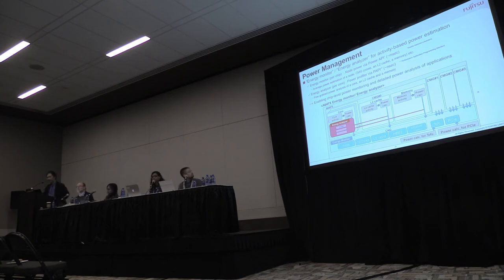And then there's an even finer grain analyzer per core, which we monitor by a PAPI interface. The Power API is about millisecond resolution, and the core level power and energy measurement can be at nanosecond resolution. So we have all the measurements in place, which means we can measure it better than with the K chip.